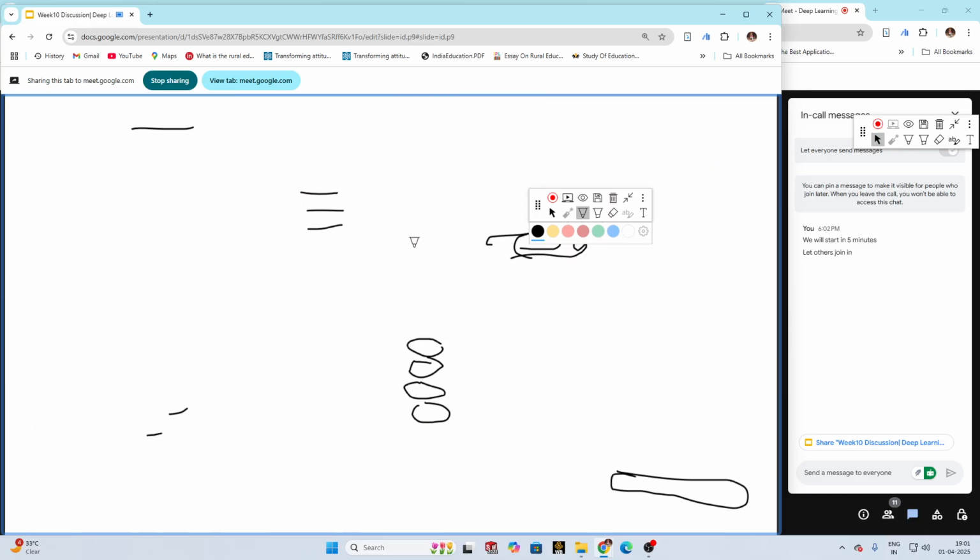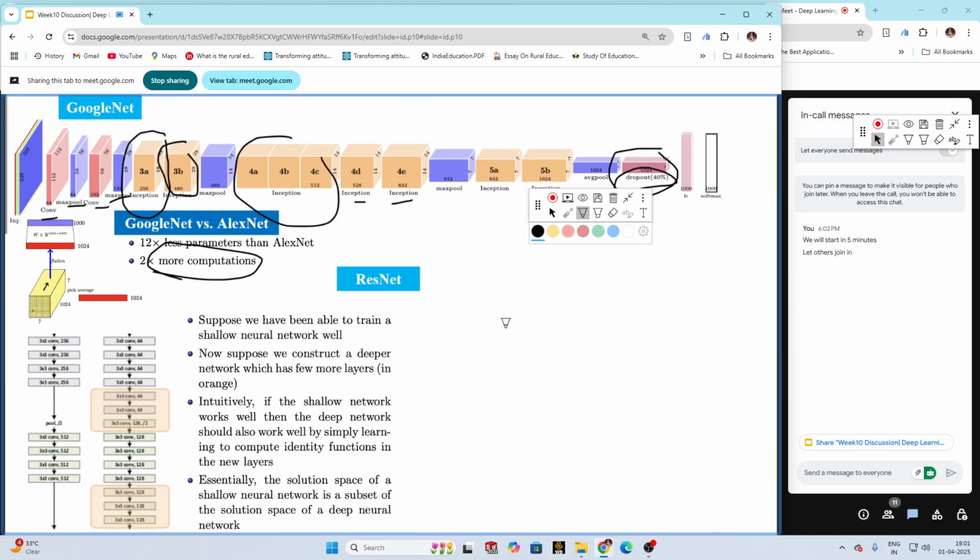So what is the idea behind ResNet that you have to understand. What the makers of ResNet thought is that if we are successfully able to train a shallow network, not that shallow, like 19 layers, 22 layers, and now we introduce more convolution layers in between these shallow networks, we can get more accuracy or less error.